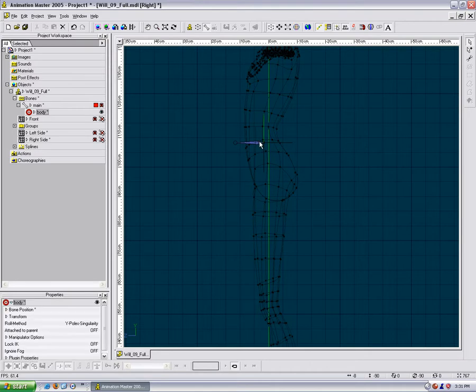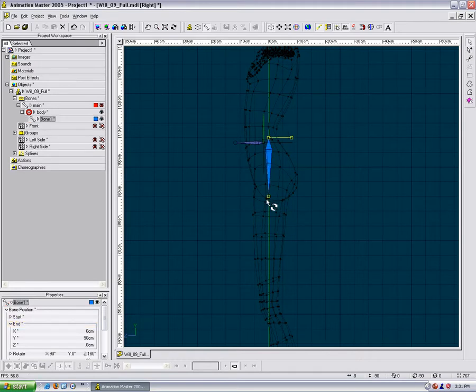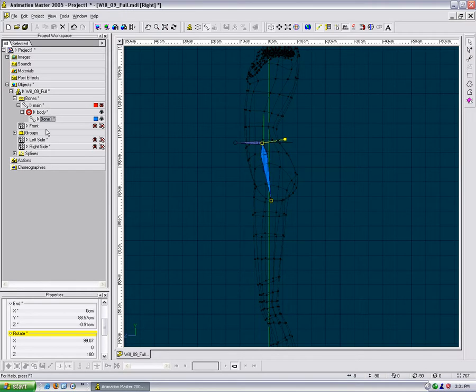So let's grab the null, and then hit A to add, and then click and drag. Oops, I've got my snap to grid still on. Click and drag a new bone out, with the roll handle back. This is going to be called the pelvis.